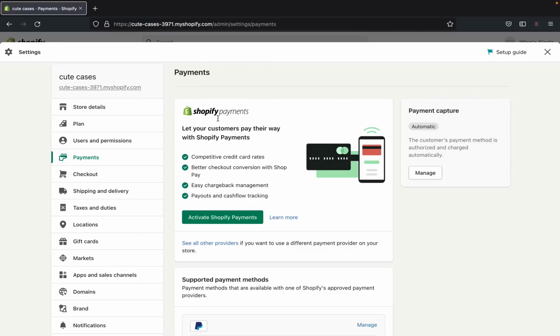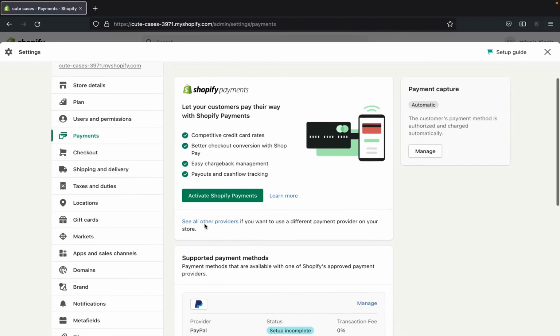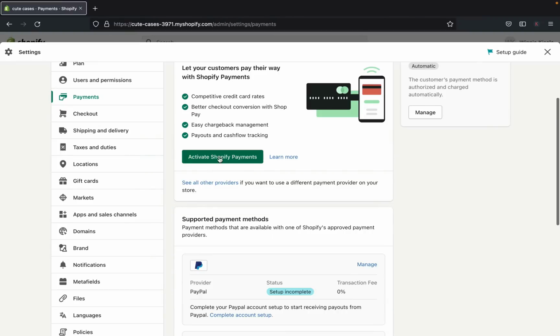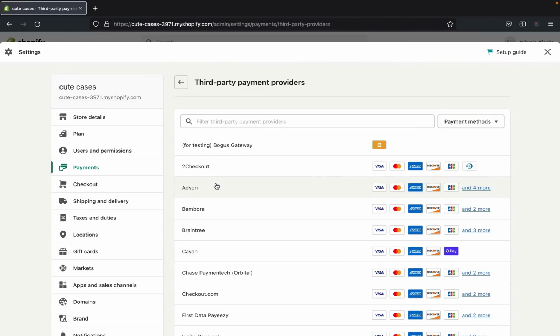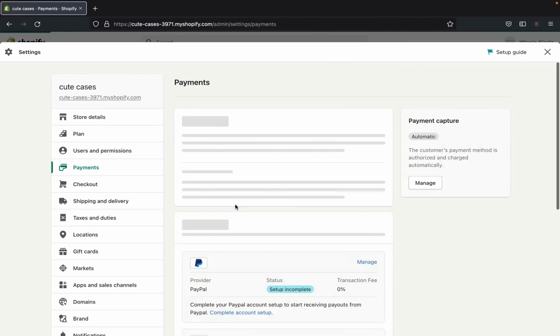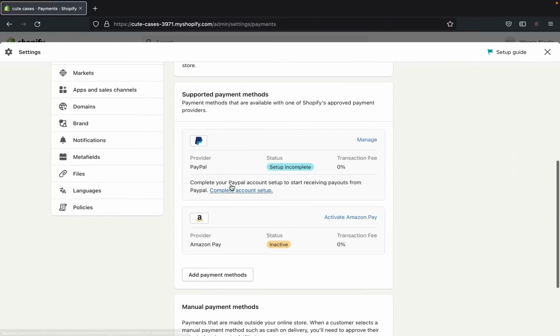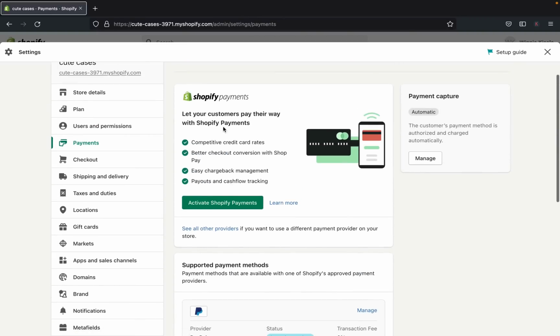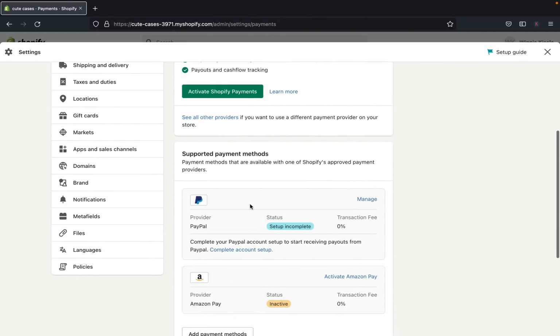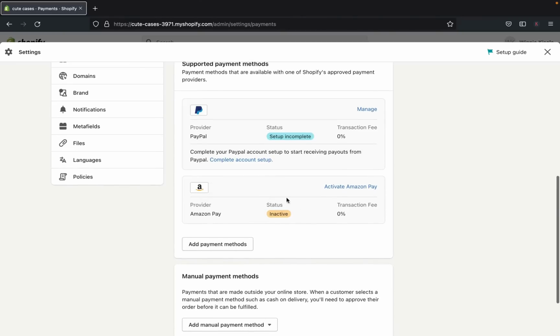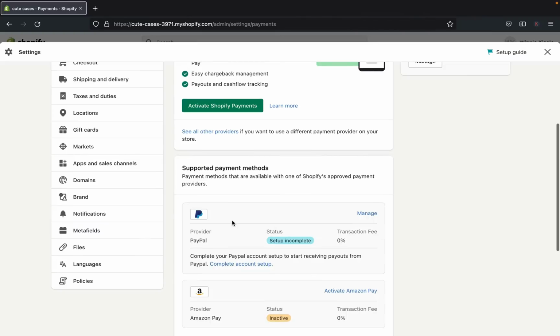By default, Shopify has different Shopify Payments gateways. You can click here to activate your payments, and you can also click here to see different providers that are available in Shopify, or if you want to add other third-party companies. But normally in Shopify there are these Shopify Payments gateways, and there is also PayPal, and you can also add Amazon Pay. I have 2 different tutorials.